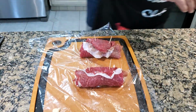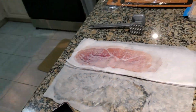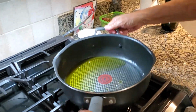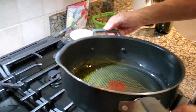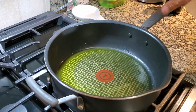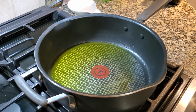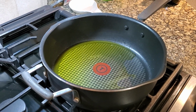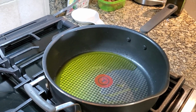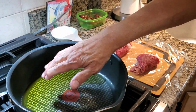So we're going to move over to the stove now. Okay. Moving over to the stove. And I've got some olive oil here, enough to cover the bottom of a pan. And I'm going to try not to get it too hot. Probably a little warmer is going to be in order. What we're going to do is brown up this meat. It's not going to get cooked thoroughly, but we're going to brown it up. So I'm going to move this over to that side, and wait until that oil gets a little bit warmer.